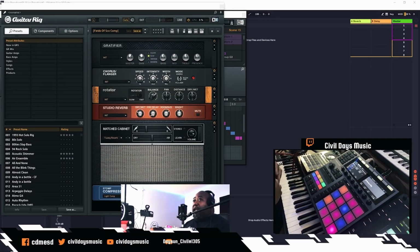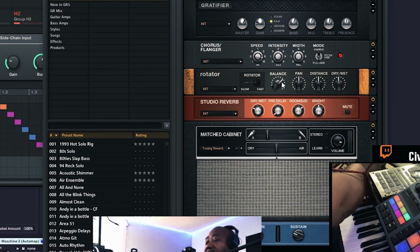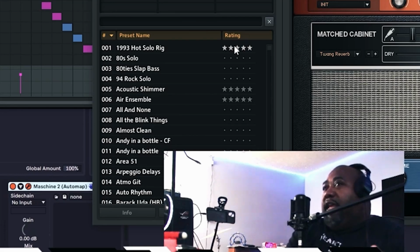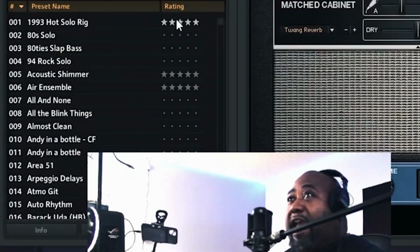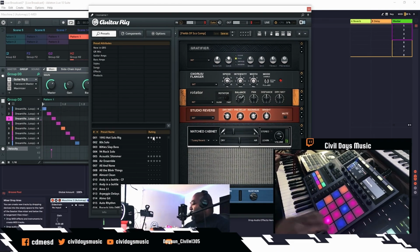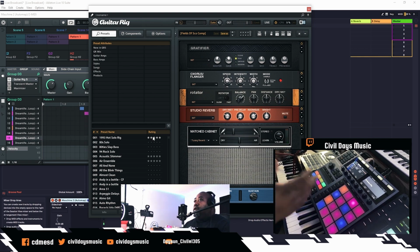On my next pad, I added Guitar Rig, but if you look here, you have a number of different amps, pedals and effects, and racks that you can use for your drums. Currently, I have some different options of the amps already highlighted. Those drums that sounded like this, I've added the feels of Skull Comp added to it, and so you can kind of use that to add a different flavor to your drums.